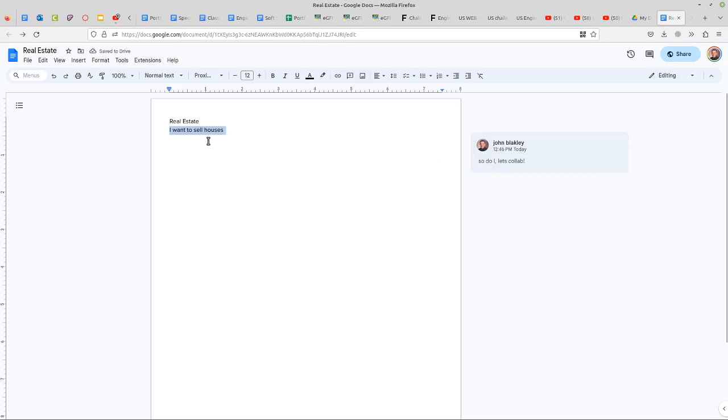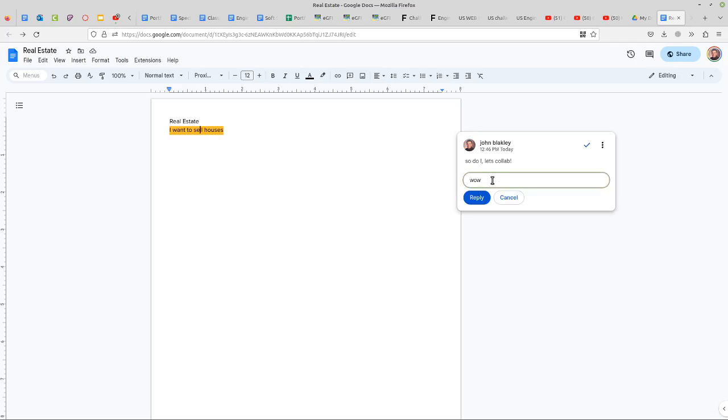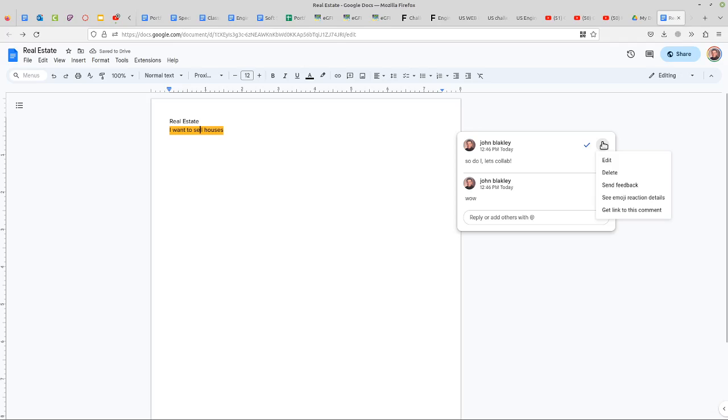It's just really cool. So as you open this document, you can click on this and it'll highlight the comment. You can check it off, which will delete it, or you can reply to them here. Like, wow, responding to myself right now. But you get the idea. You can do emojis. Yeah, that's how you do all this. You can create documents in Google Drive and share with specific people to have them edit it, or you can change it to comment view, and it's just the flow of, let's just review the whole thing.